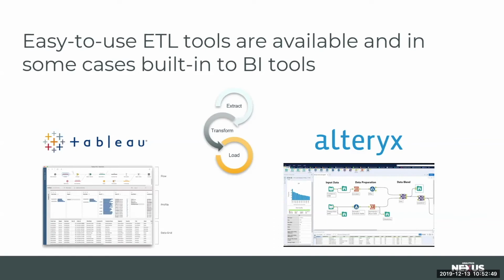But why are they doing this? They understand that the data on its own is pretty much meaningless in its rawest form. The data needs to be cleaned, needs to be translated from its original source system into something that's easily digestible by end users. So if you've ever seen how some of the data columns get named in a database, it's not very intuitive. And you might want to change this when you're spinning up a dashboard and you want it to be easily readable by the end users and the folks that will be consuming the data. The data needs context. So you might want to bring in other pieces of data that maybe don't live in the database system in order to enrich it and tell the full story that you want to convey.